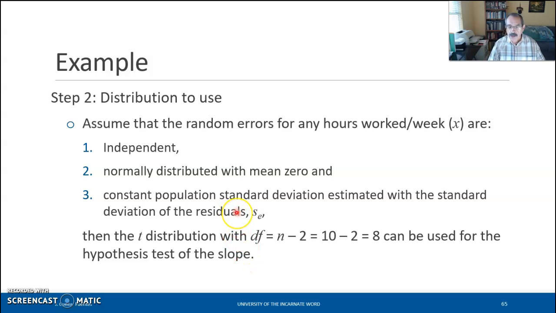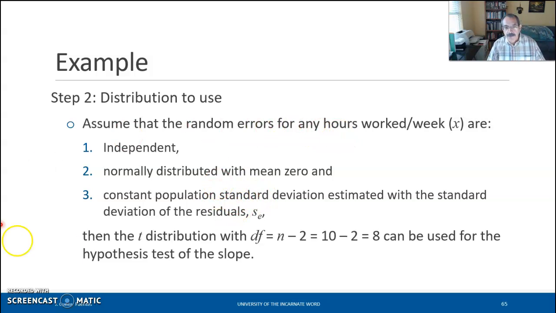All right, what distribution should be used to perform this test? Well, we are working under the assumption that the random errors for any hours worked per week, in other words, for any value of x, are independent, normally distributed with mean 0 and constant population standard deviation, which will be estimated with the standard deviation of the residuals, S sub e, because we don't know what this population standard deviation of the random errors is.